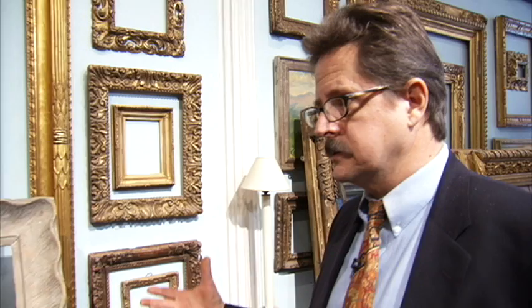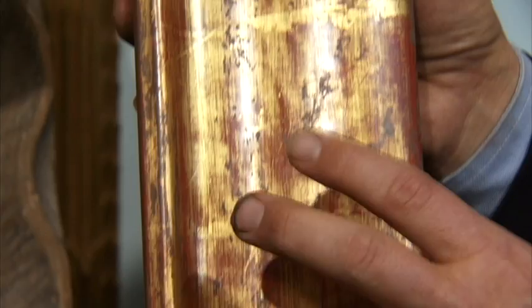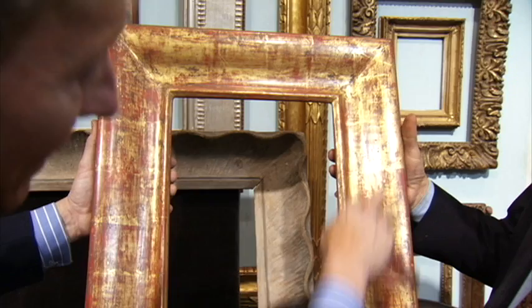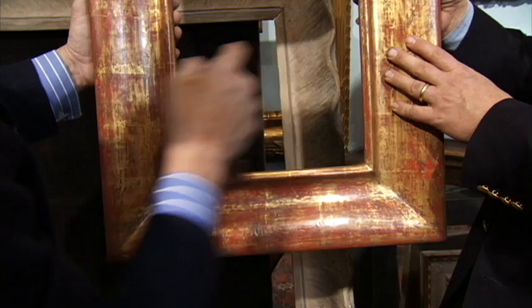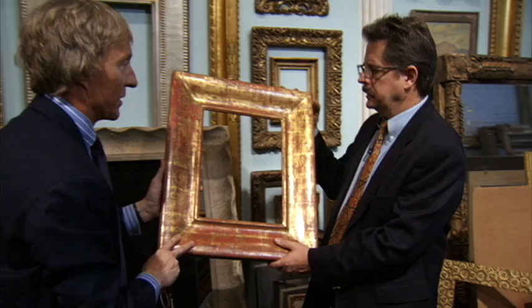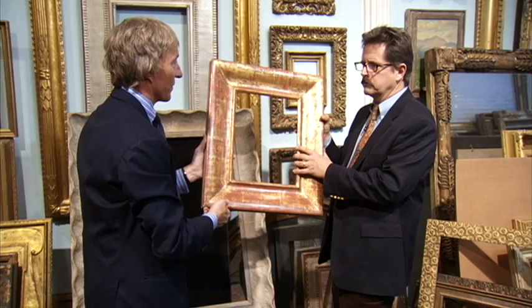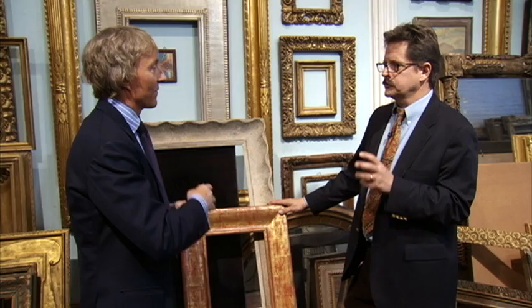It has to do with the color, weight, style, textures, and colors of gilding with the carving or composition. Tracy and Simeon search for antique frames to sell and also restore and replicate frames on site. This is an example of a frame that we copied — we no longer have the original here, but look at that patina. It's very distressed and this is the way it was made originally with this dark pigment. Replicas are usually about 25 percent of the value of a period frame — a frame like this replica was maybe two thousand dollars. We try to sell period frames always, but sometimes if we're doing a very large piece, you can't find a period frame that large, so we'd make a replica.